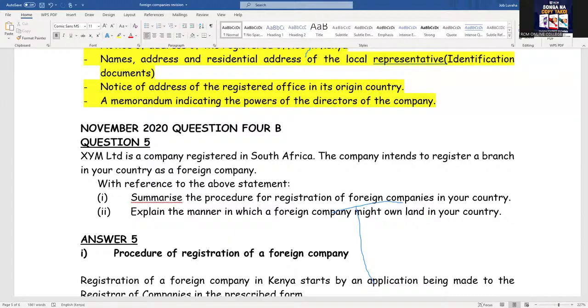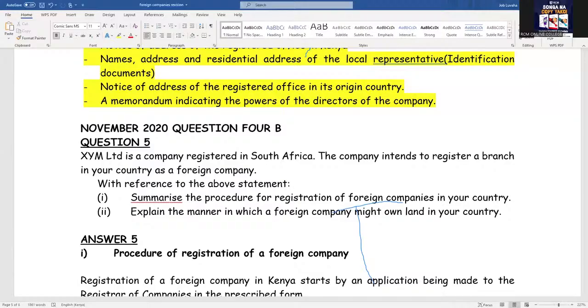Number three, they can end up serving as a director in a company that owns freehold land. And as a result, because they serve as a director, or they have seconded someone to serve as a director on their behalf as a company, they have control over the freehold land, which is part of the property owned by the company in which they are directors. So those are the reasons why a foreign company or foreigners could end up enjoying rights over land in Kenya.